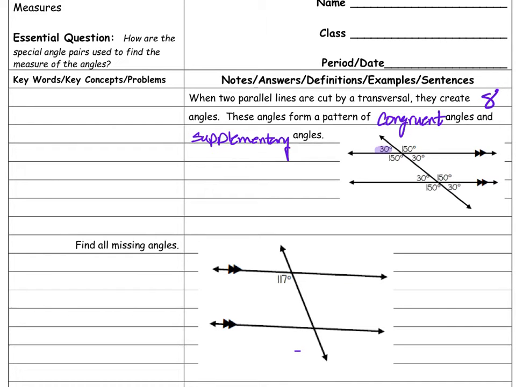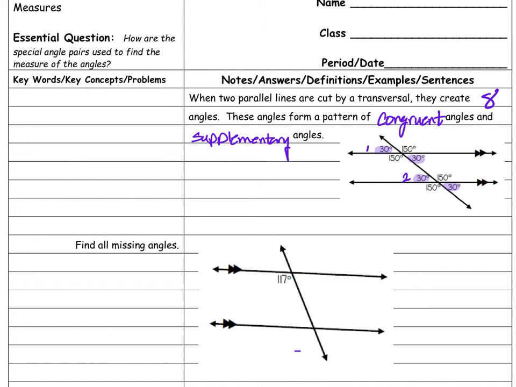So I've got congruent here and here. Look, those are vertical angles. Okay, and here, those are vertical. And we already know that vertical angles are congruent. But what else we already know is, look what else we have. If I look at this 30, this one, and this one, I'm going to name them 1 and 2. We also know that that is also called a corresponding angle. I almost said consecutive. I knew that wasn't right. A corresponding angle because they're in the same spot and they're both 30.